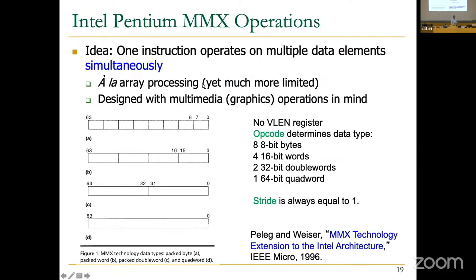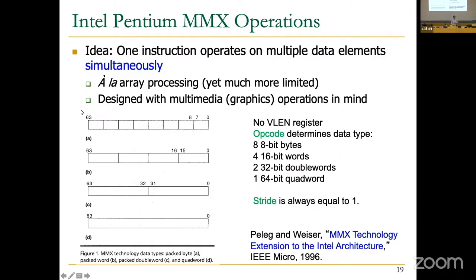This was introduced first by Intel, as this paper describes. Basically, they called it the multimedia extension operations initially. Now it's named something else, as you will see soon. But the basic idea is SIMD: one instruction operates on multiple data elements simultaneously. In this sense, it's really very much similar to array processing, right? This is not vector processing. If somebody asks you the question, does this look like a vector processing instruction? No, it's really array processing because you're operating on 4 elements at the same time, right? And as I said, it's designed with multimedia operations in mind.